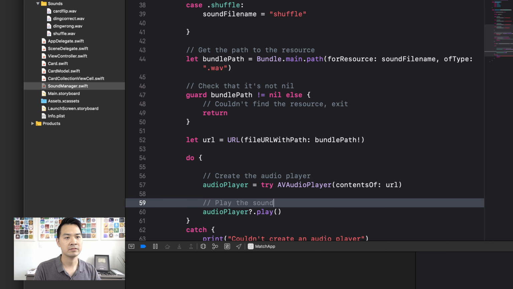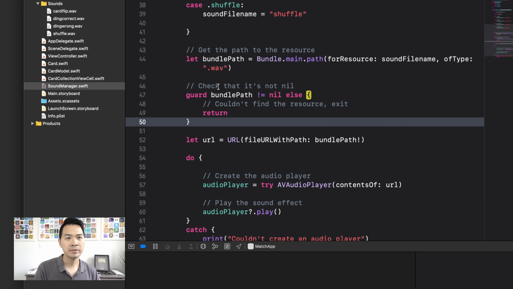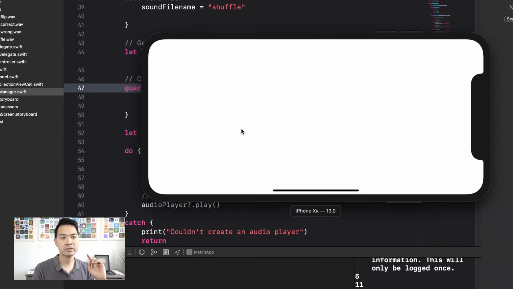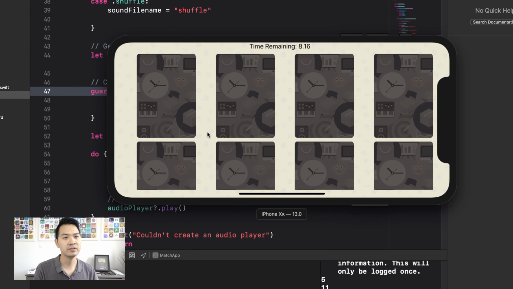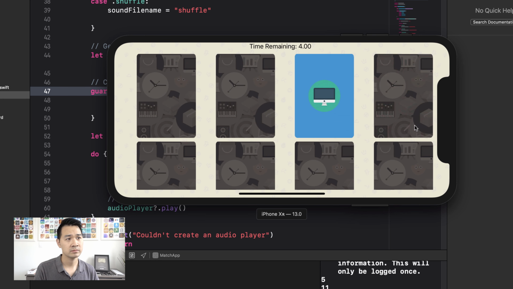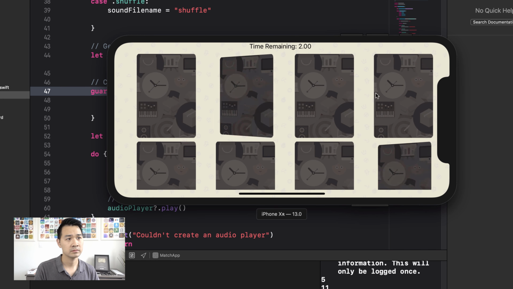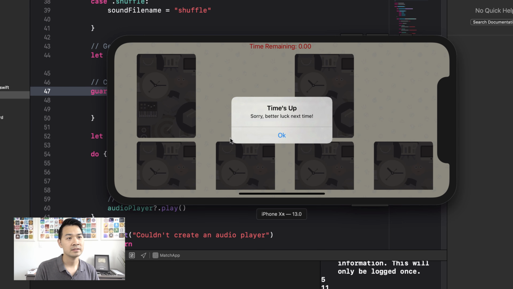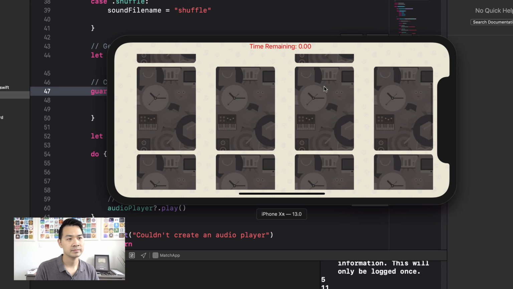Play the sound effect. So why don't we launch our project now? I think that should be it, because on the view controller side, so there's the shuffle, there's the card flip sound, that's a wrong, so this would be a match. All right, and sorry, better luck next time.